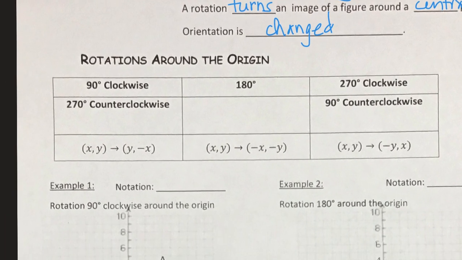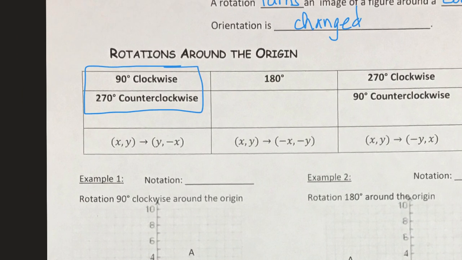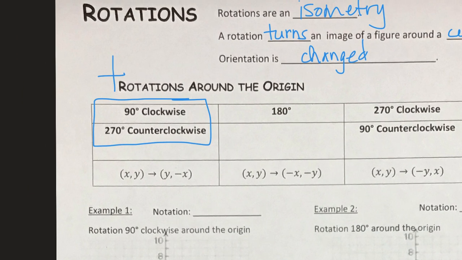So here are your generalities, right? Your notation. If you have a 90-degree clockwise or 270-degree counterclockwise rotation. So on a clock, we have 12 at the top, and then 3 o'clock, and then 6 o'clock, and 9 o'clock. Traditionally, clockwise is a rightward rotation, and counterclockwise goes the other way. A 90-degree rotation is from 12 o'clock to 3 o'clock. Or if you do counterclockwise, we're going the opposite way of a normal analog clock, and we end up at the same position.